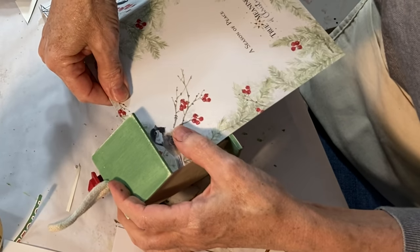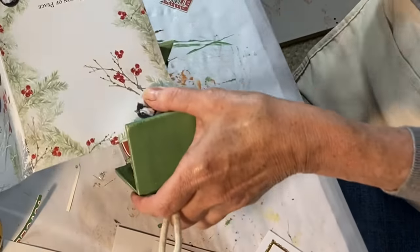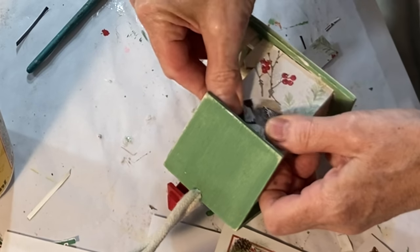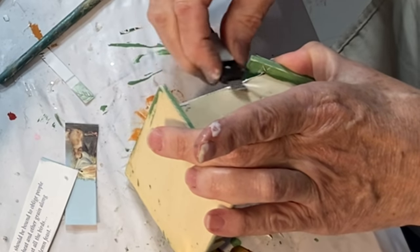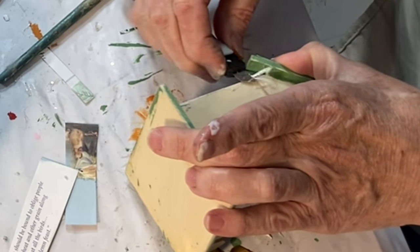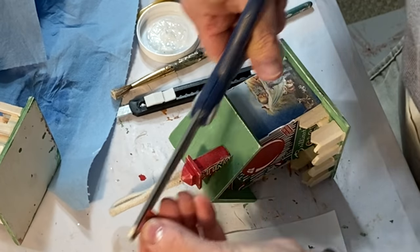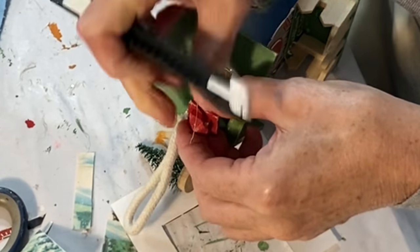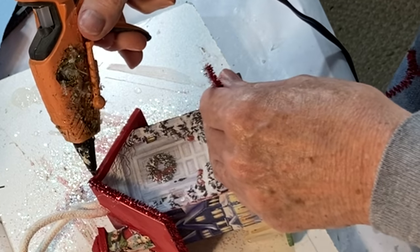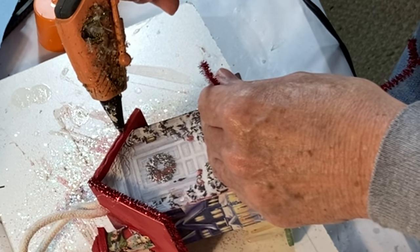I decided to repurpose old Christmas cards to cover the other three sides of the birdhouse. You could, of course, use a Christmas card on the front of the birdhouse if you like. I decided to cover the chimney with small pieces of Christmas cards, but I left the roof plain. Instead, I glued some trim along the roof edge.